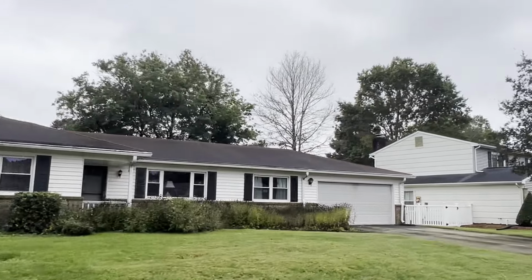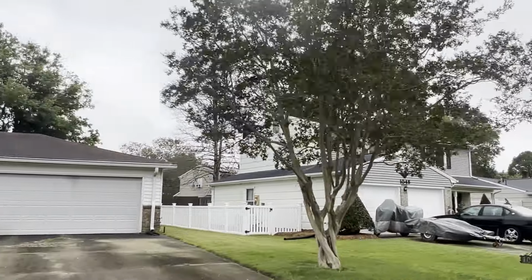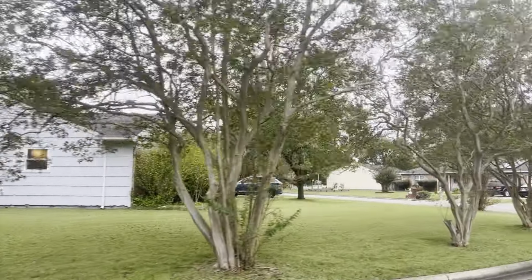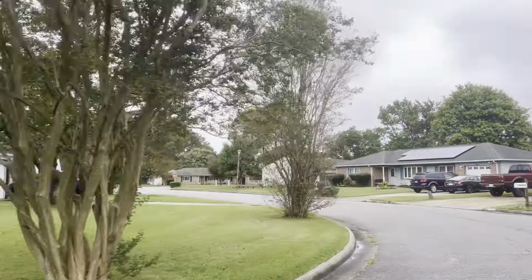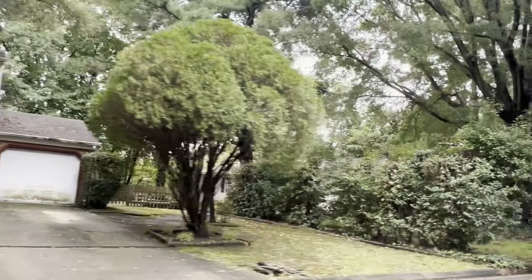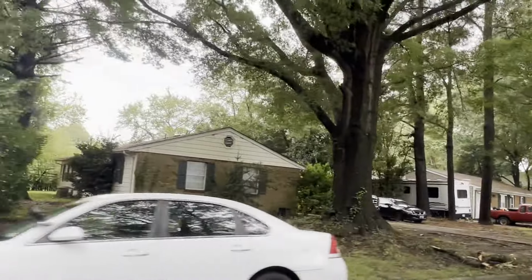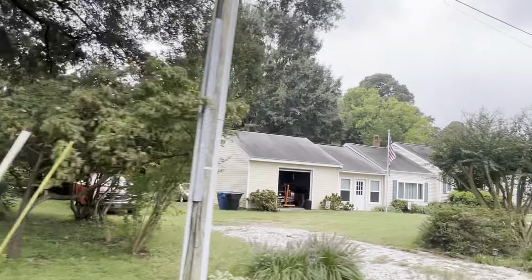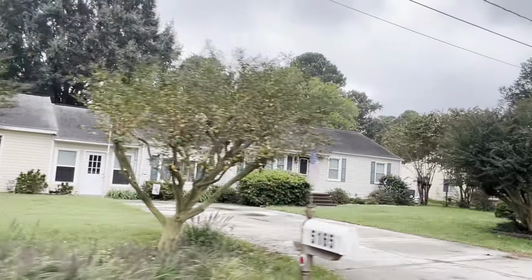and especially the ranches. As you walk into some of these ranches, you'll have a living room as you walk in, and then behind there, there's another room that often people will open up between those two rooms, but that one often has a fireplace that flows into a kitchen to the right or to the left based on which side it is, and then the bedrooms are all in one wing, so you kind of have some separation there, and a very nice floor plan for like 1,800, 1,900, 2,000, 2,200 square feet.